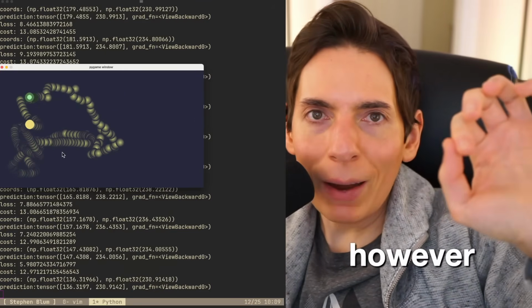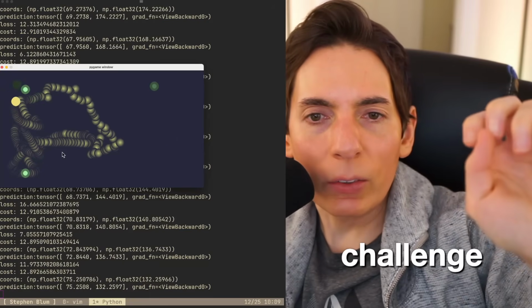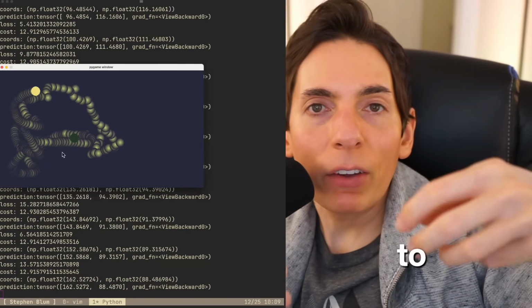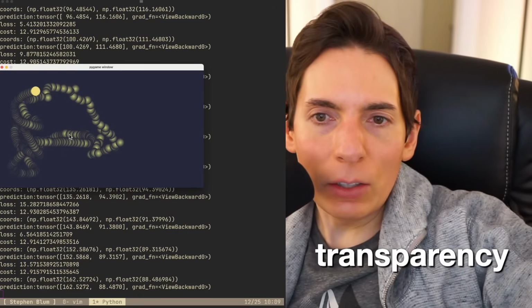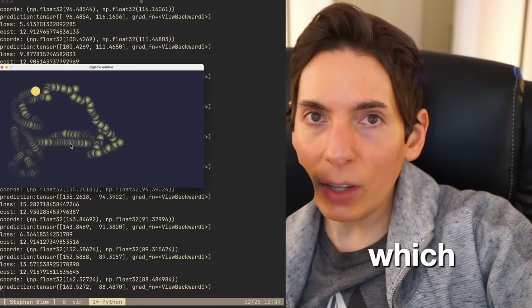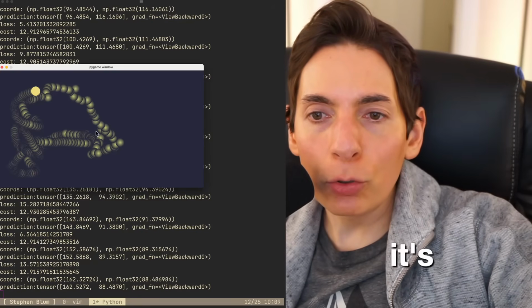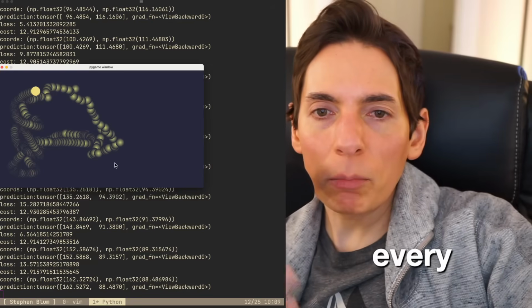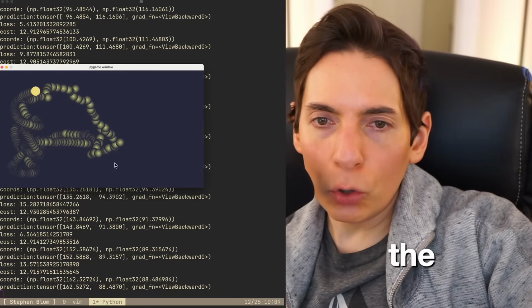However, we ran into a technical challenge where for the heat map, we need to have alpha transparency. And you can see that I added radial gradient rendering, which I just added. However, it's not preserving the transparency every time I overwrite the surface area.